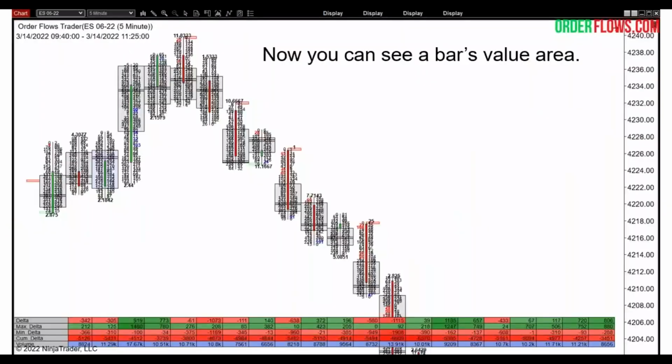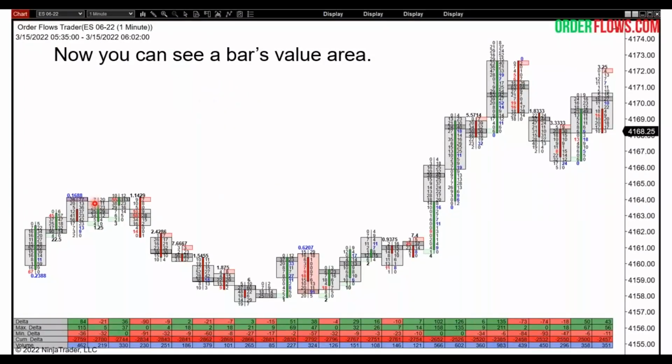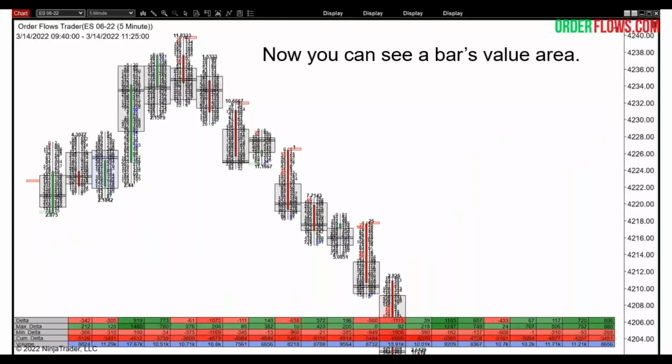Okay, this is on a 5 minute chart, right? Earlier I showed you a 1 minute chart. People always say markets are fractal, right? Whether you're looking at value on a 1 minute chart, it's going to give you that insight on the 1 minute chart. If you're looking at value areas on a 5 minute chart, it's also going to give you that value, right? This is yesterday around 10 in the morning.